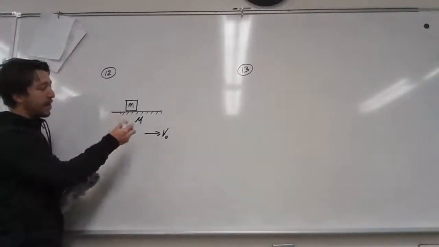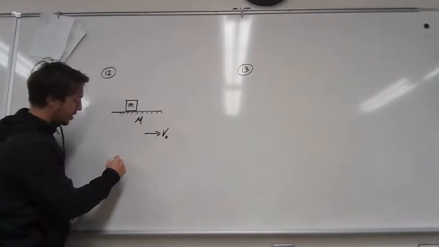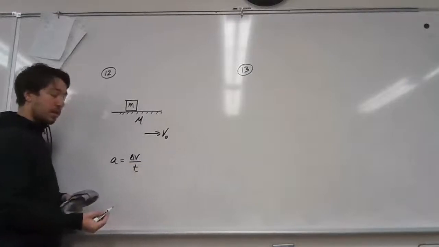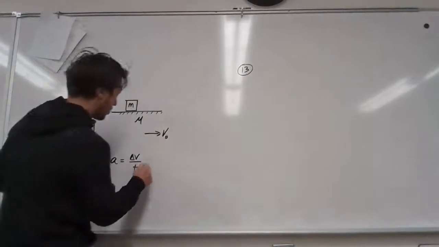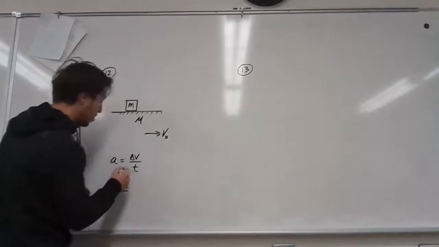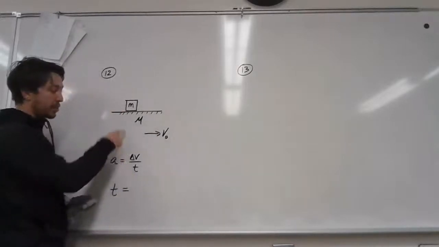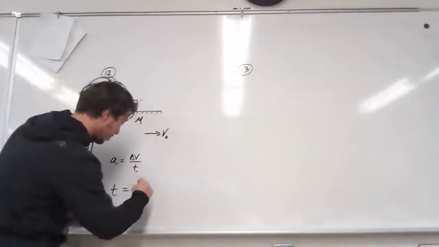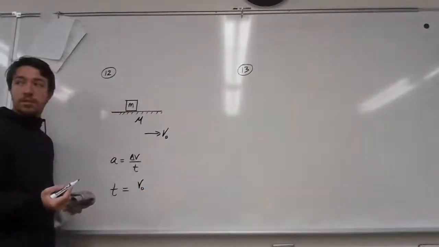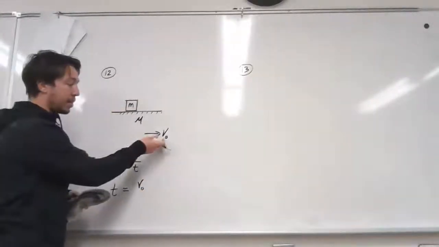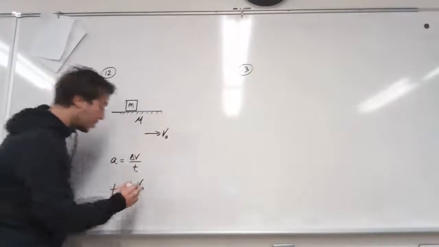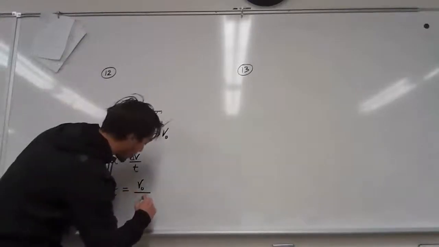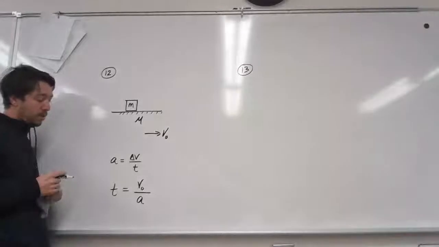So okay, think of the basics, right? So this is acceleration is change in velocity over the time, right? So if I solve that for t, what's the change in velocity in this problem if I'm going from v naught to rest? From some value to 0. That makes sense? If I'm changing from this speed to 0, then the change in speed was that. Time, well, sorry, when I'm solving this, I end up with this. Is everyone okay with that? Okay.